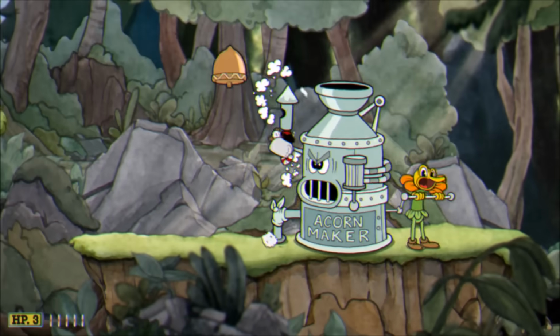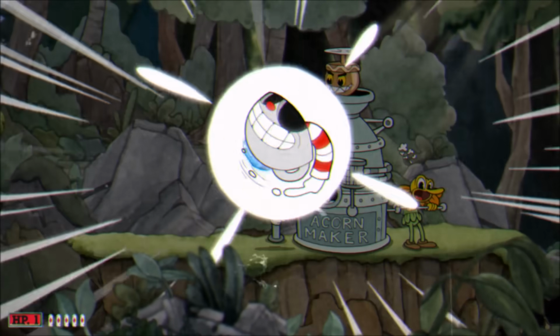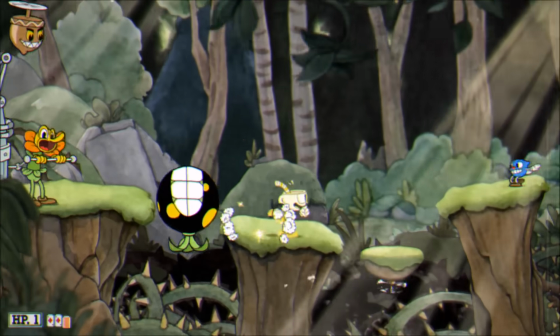Once you do reach the mini-boss, jump straight up and pop your super. This will give you the extra oomph you need to clear the mini-boss and reach the finish line.